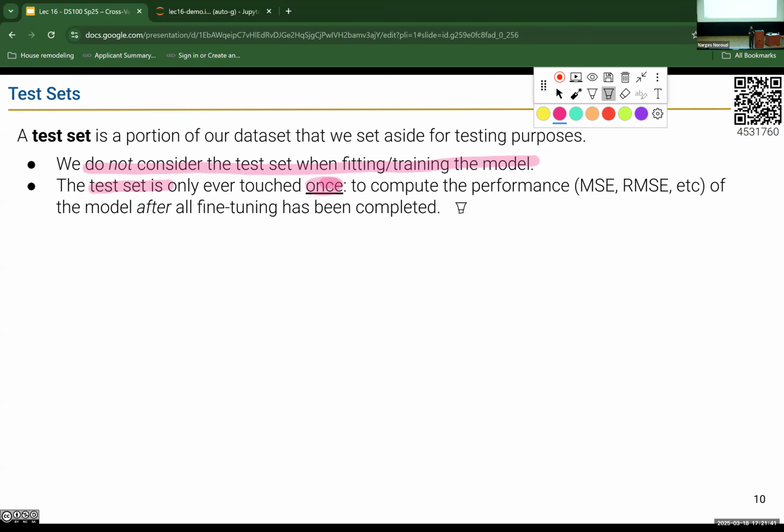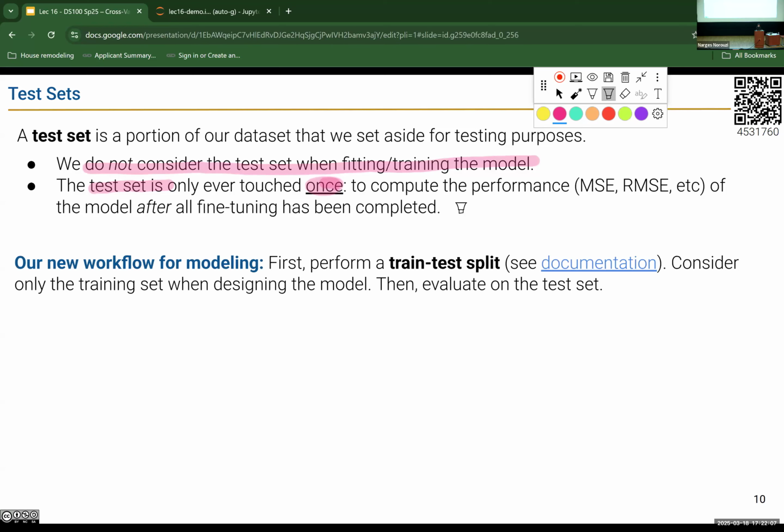So we already realize that there are issues here, that when we only see the test data once, there might be problems. There is no way that we can have a feedback loop of improving the model. What if I want to improve the model? We're going to come back to that in a little bit, but I just want to show you that generally the unseen data, the holdout set that we're talking about, is going to be this test set that we're going to create. How do we actually do it in our framework?